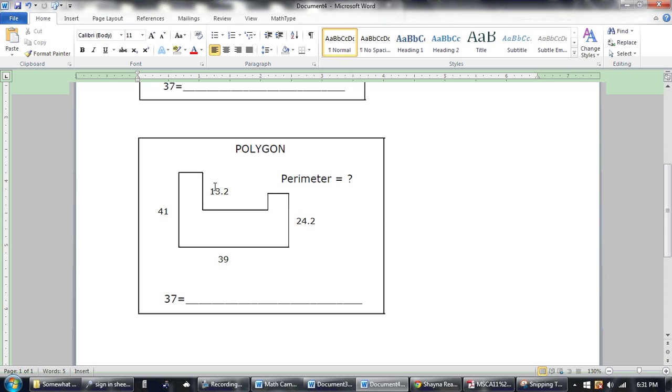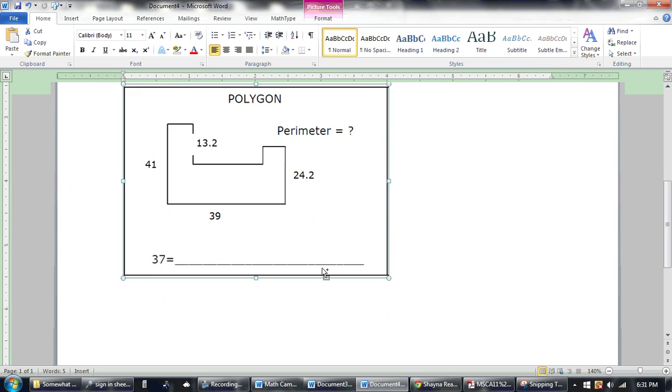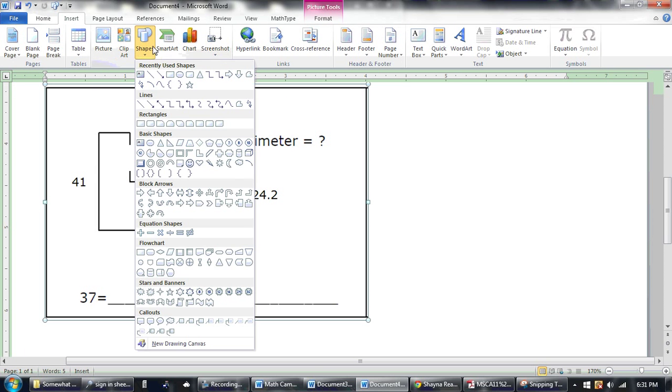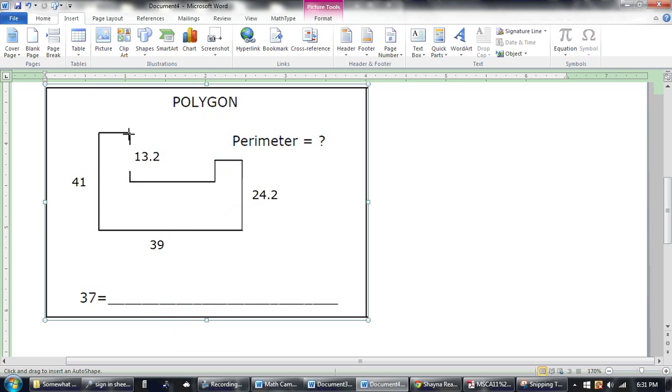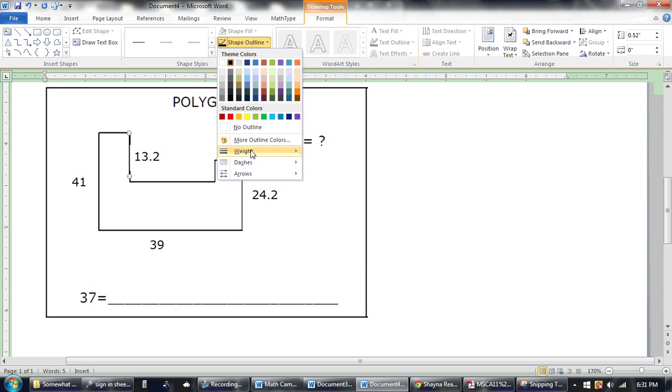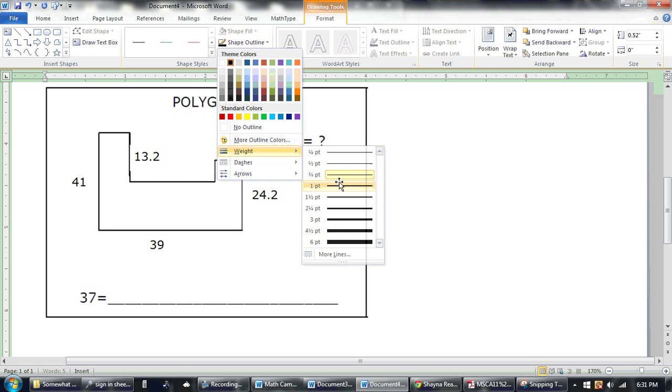But if you ever end up where you really do want it to be closer to it, you can always go in and just insert a line, and then you can draw a line there. Just make sure it's the same color, the same weight.